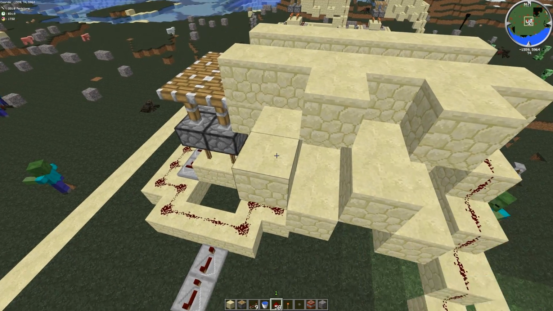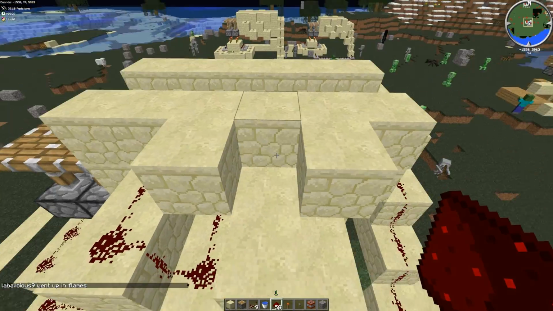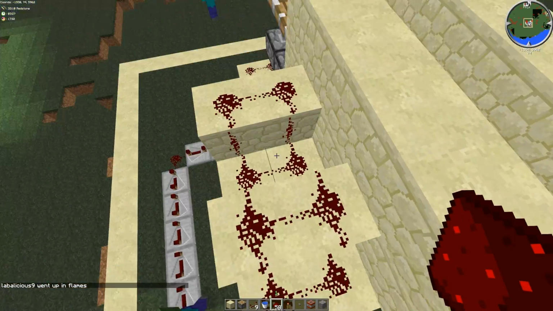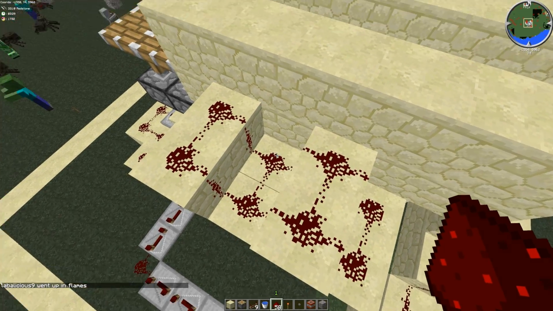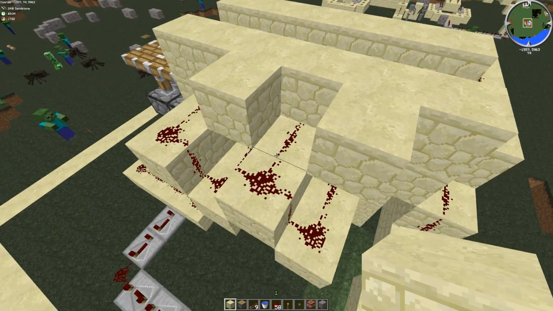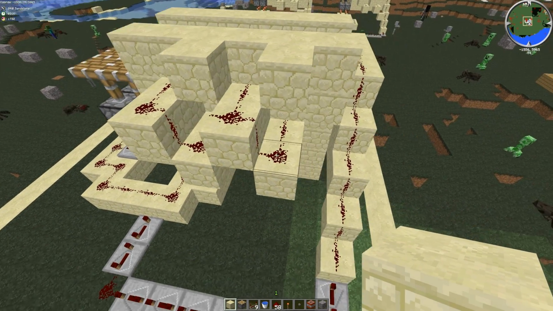Because we can't use repeaters, we need to make sure that the redstone points towards the blocks to power them. So if we didn't have these little floaty blocks here, these redstone are just attached to each other and they wouldn't be doing anything. They wouldn't be useful at all. So we put the blocks there to separate the redstone so that it's attached.